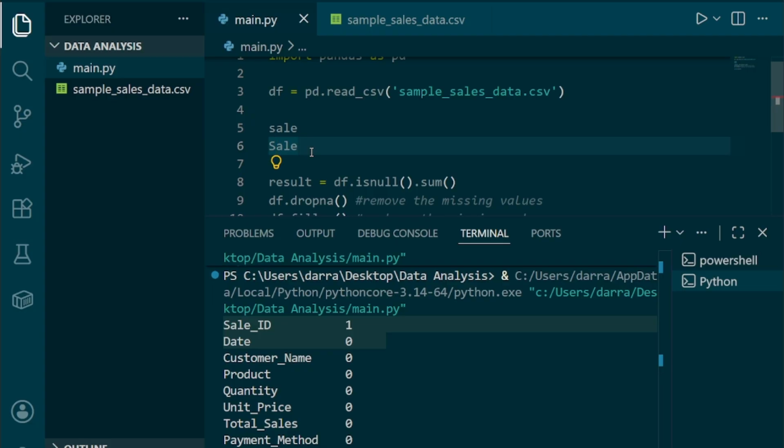Now, another mistake is ignoring missing values. As a data analyst, you are never supposed to analyze dirty data blindly.